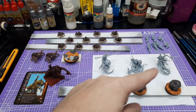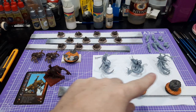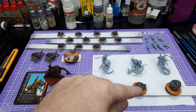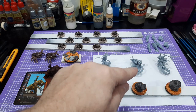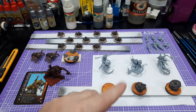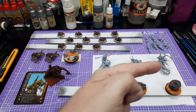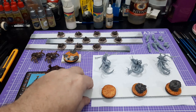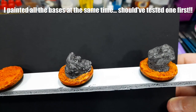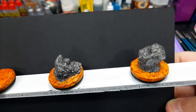But these warriors are going to be a problem because if I attach these, especially these two, to the bases, and they have individual bases, it's going to be extremely difficult for me to paint the details and also to paint the rock. So I'm painting the bases first before I attach the models. But again, I'm having the same problem with the colour choice. The grey is a little bit darker than I expected. And again, it's very blotchy.